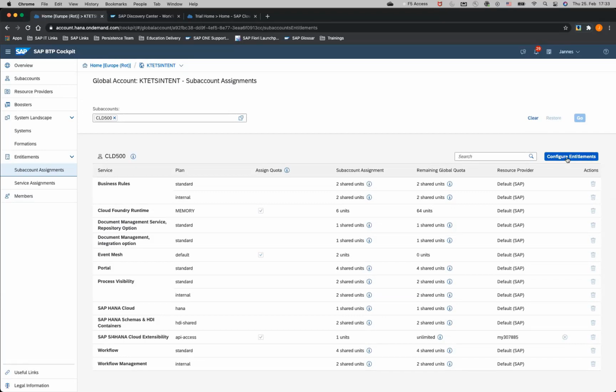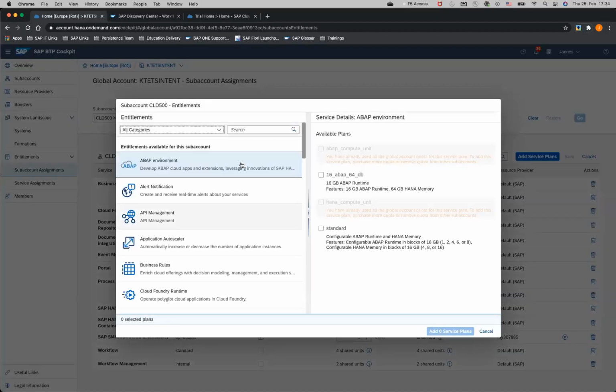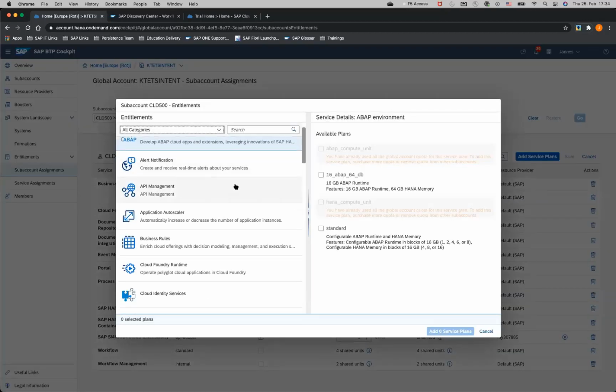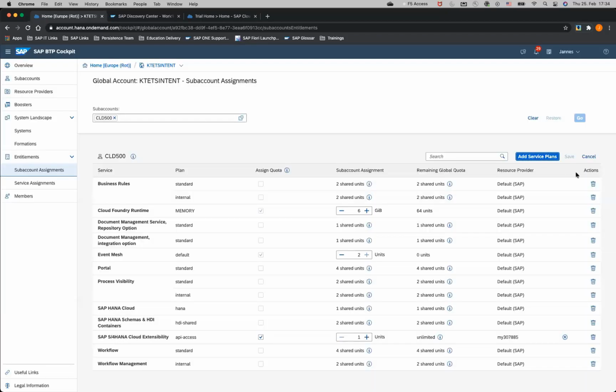And we would use the configure entitlements button here to actually increase assignments or remove assignments here. So we could add service plans here, and then we would find everything that is enabled for our global account, and we could choose it here to do the quota assignment for a sub-account. Or if stuff is already there, you can remove it again.